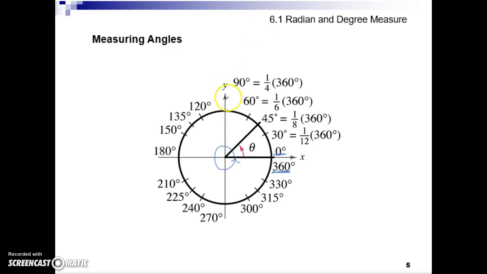But in the Cartesian coordinate plane, we know that if one full rotation is 360 degrees, then half of that rotation, halfway around that circle, is going to be 180 degrees. So we're very comfortable with that measure. We know that half of that measure, or a quarter of 360 degrees, is going to give us a right angle measure, and so we're comfortable with 90 degrees. If we go 3/4 of the way around, we're going to have 270 degrees.